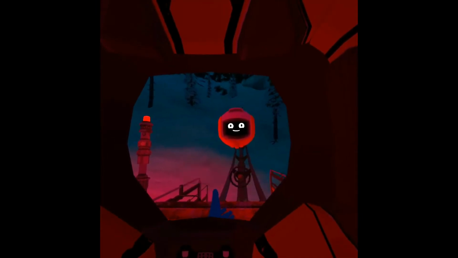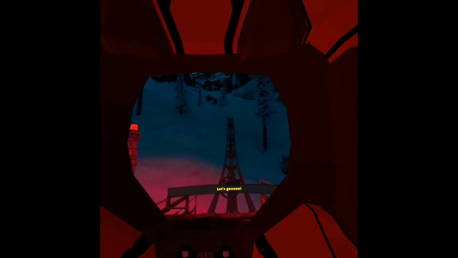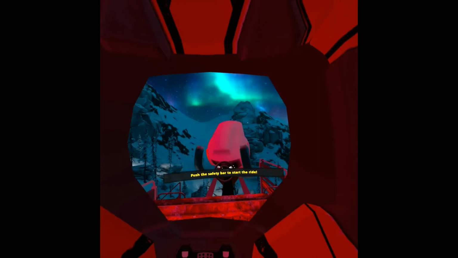Cool. Let's try another roller coaster then. Let's go! Can I take this helmet off now? Push the safety bar to start the ride. Where is it though? Oh, yeah. There.